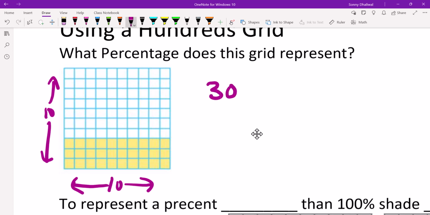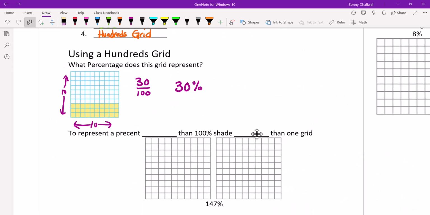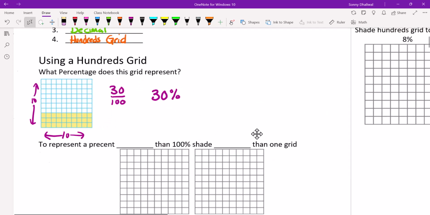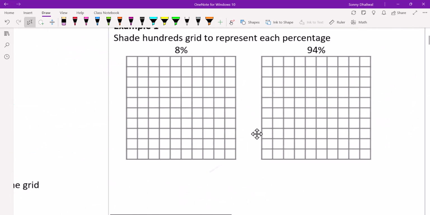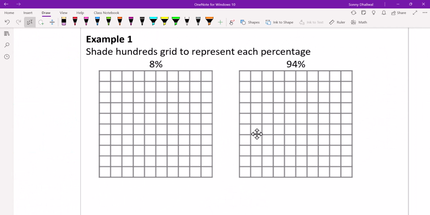Out of 100. So that would be a percentage, right? 30 out of 100. Or, like you like to see on test results, which I'll be handing yours back today, 30% like this. Okay? Not too bad? So that's just counting and writing your fraction out. You also need to be able to draw it.